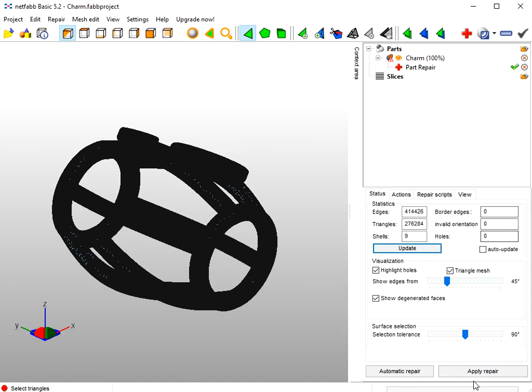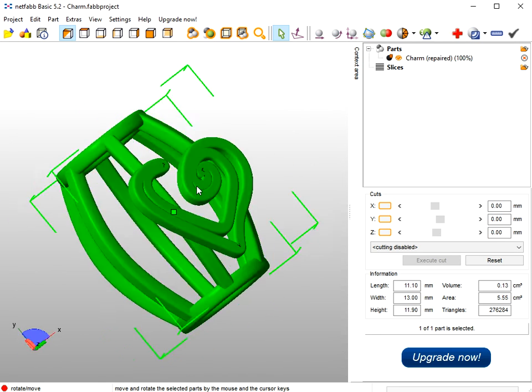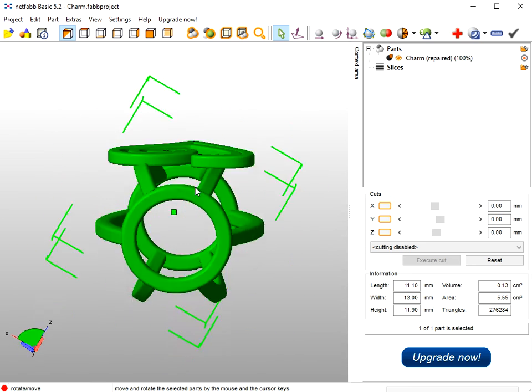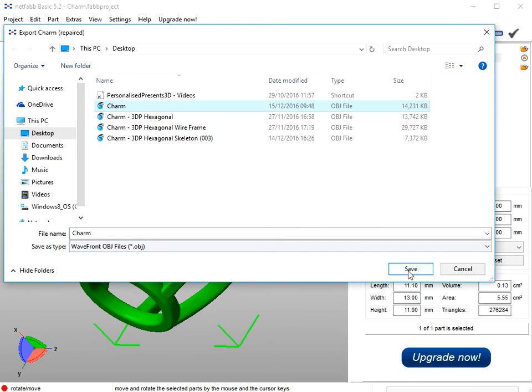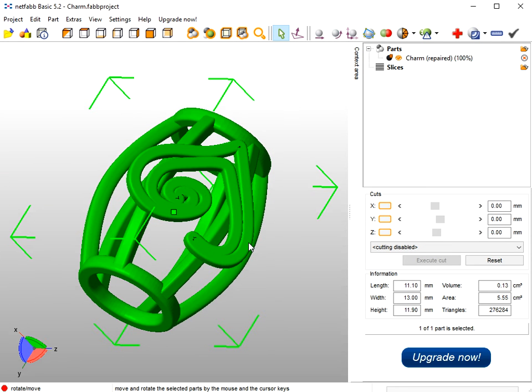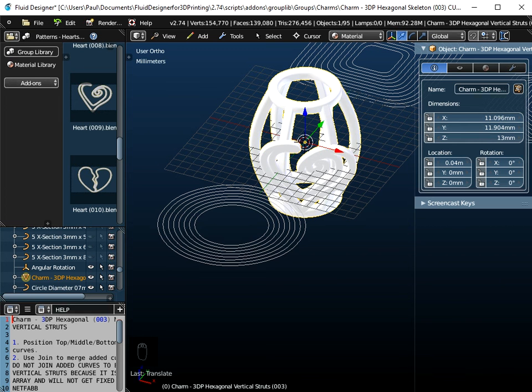you'll see that Netfab has actually fixed it all for me. So we just remove the old parts. So there's our charm, our wireframe charm, in this case just with a heart on it, but you could add other objects in the same sort of way, and I just export that back to the desktop again. And that's it, that's your 3D printable file. So you can add any kind of object to the outside of this as you want. Just be very careful that you don't join the top of the frame to the skeleton outside if you're using these objects here. Alright, so good luck with creating your own.